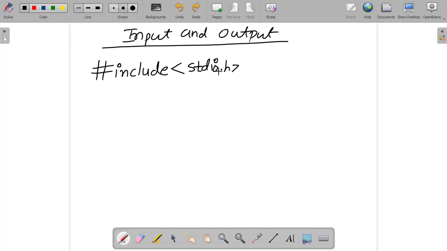So the first line will be #include <stdio.h>, and then we will declare some variables here, like we can write int a = 20 and then a semicolon. See, each and every statement of a program ends with a semicolon.